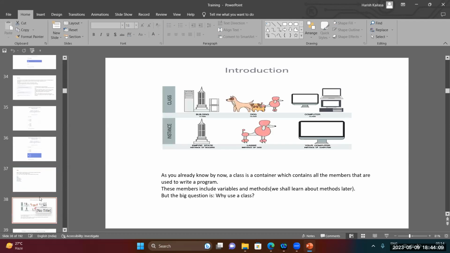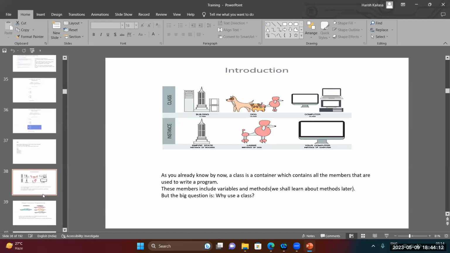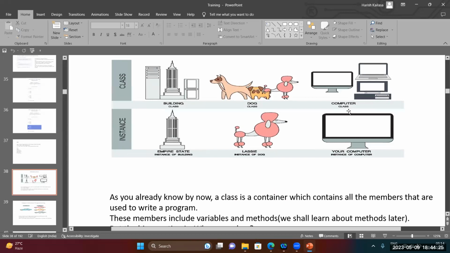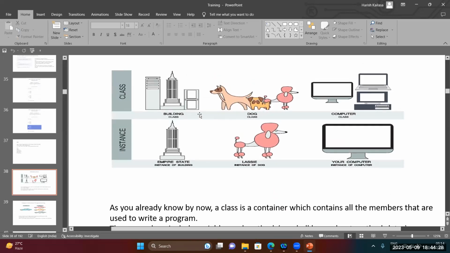We'll start with the introduction, and then we go with class. In the introduction, the top image that you see here is a class representation, and the one below is the instance or object representation of the class.